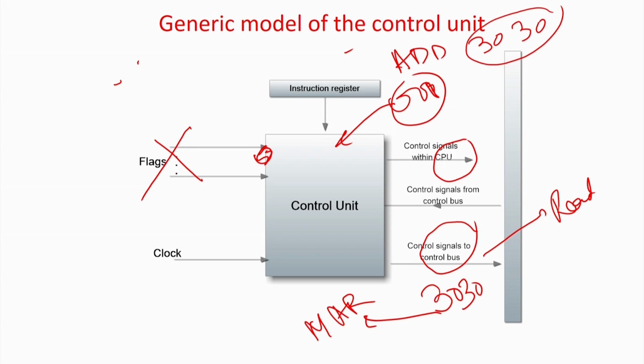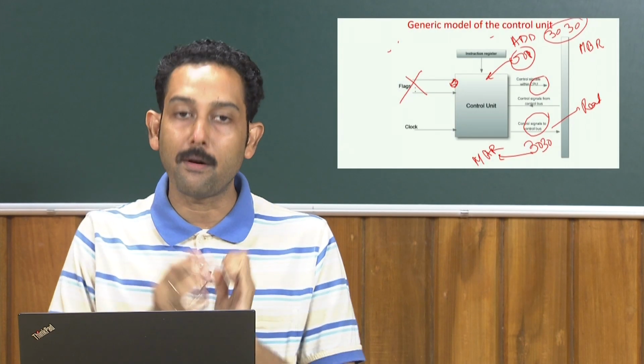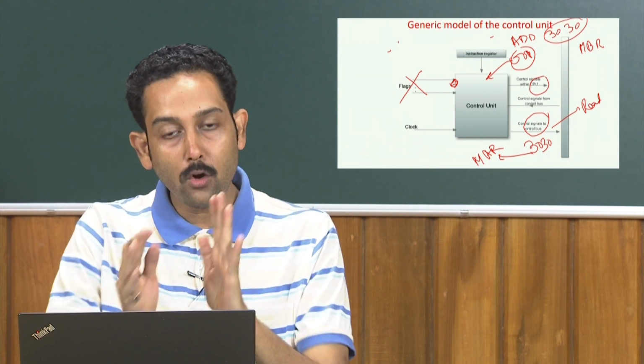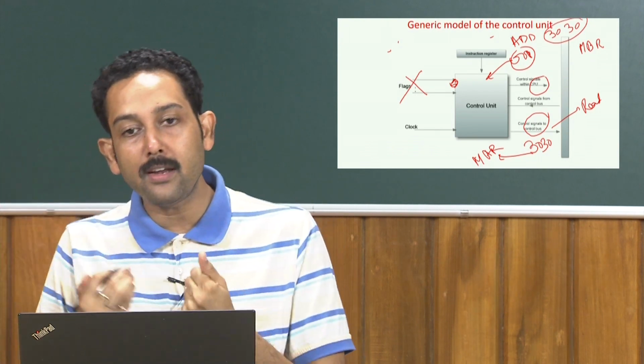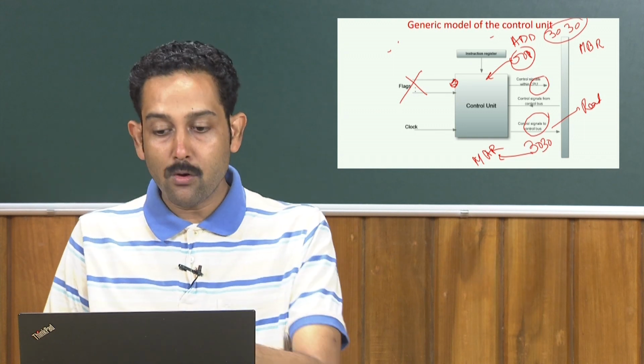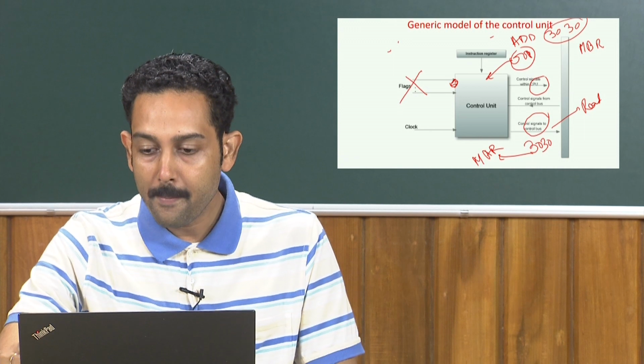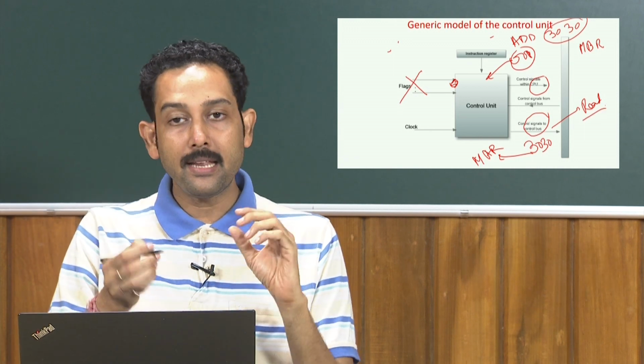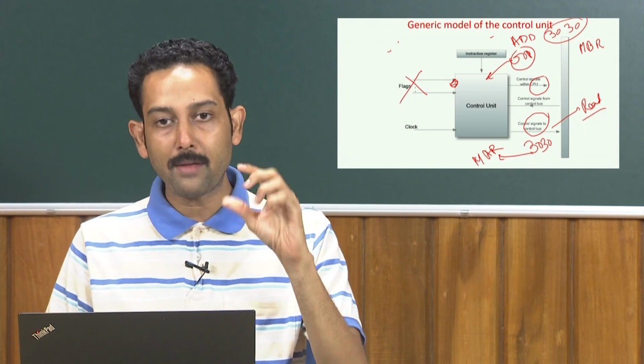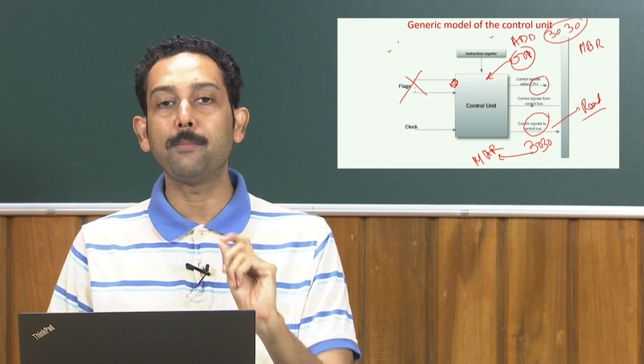Of course, after that what will happen? The memory will dump the value of 3030 in the memory buffer register. Now, you have to wait for certain time till the memory loads whatever is in the memory location 3030 to the memory buffer register. Till that time the control unit has to wait, because immediately it cannot read the memory buffer register. You are giving 3030 in the memory address register, asking the memory in a read mode, and then you have to wait for some amount of time till the memory gives the value present in the 3030 memory location to the memory buffer register.